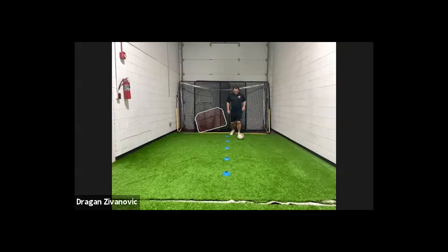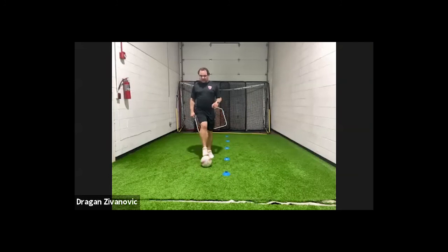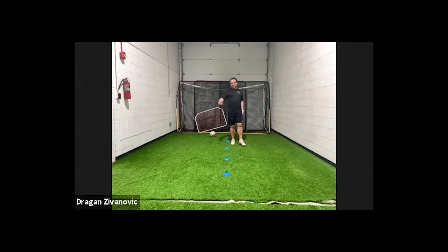All right. Cross. Pull back. Every step I'm pulling back, all right? Let's try everybody to do it one more time on their own. Good. Keep it up, remember. End up on the left, use your left. End up on the right side, use your right.